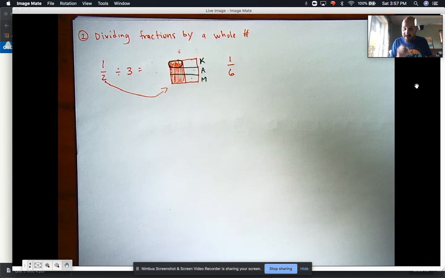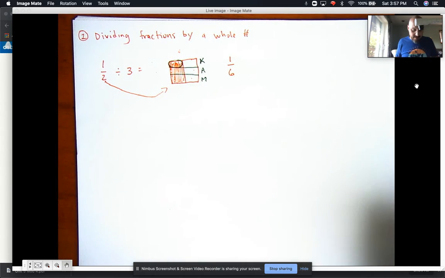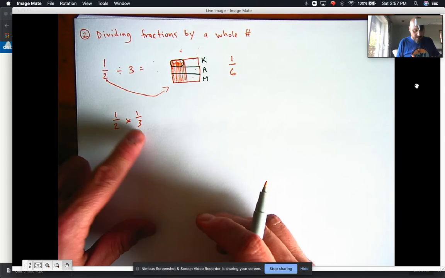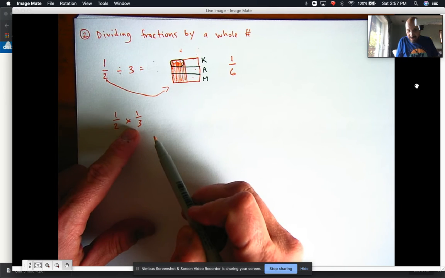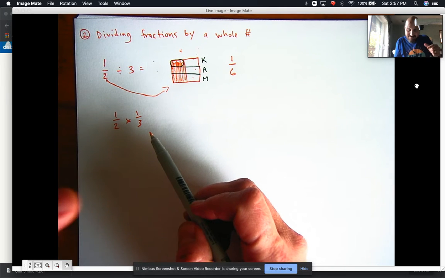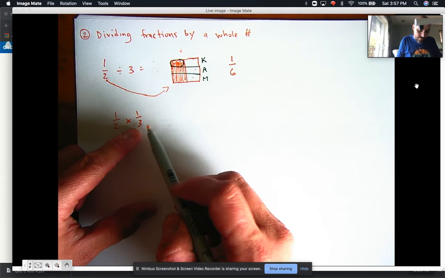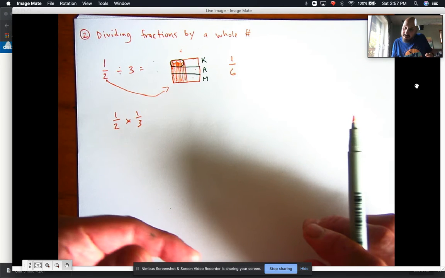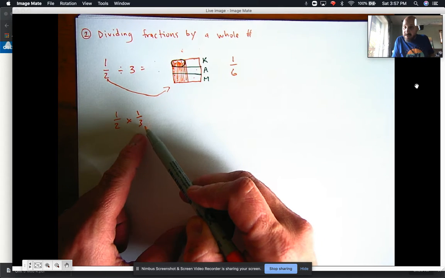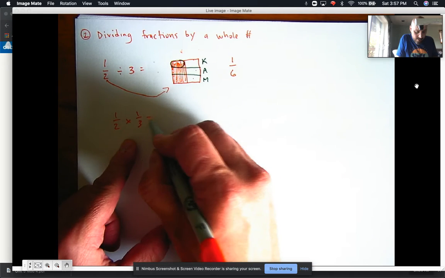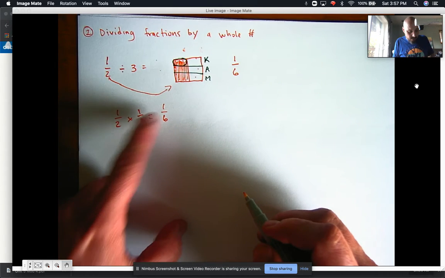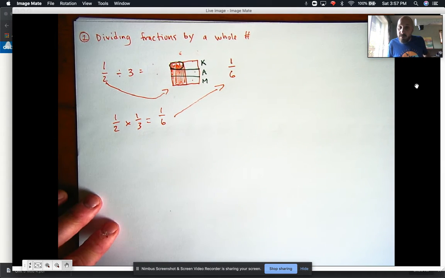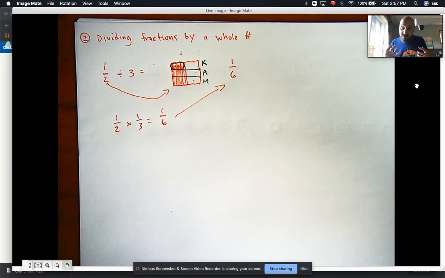Okay. This question is the same thing as saying, I'm going to show you a trick. When we multiply 1/2 by 1/3, if I take my whole number and I flip it, the reciprocal, that's what it's called, but don't worry about that. If you just put the numerator as a 1 and the whole number as the bottom, then you multiply across. 1 times 1 is 1, 2 times 3 is 6. It's the same, it's equivalent. So you can use that little trick as you go to see if you're doing it correctly.